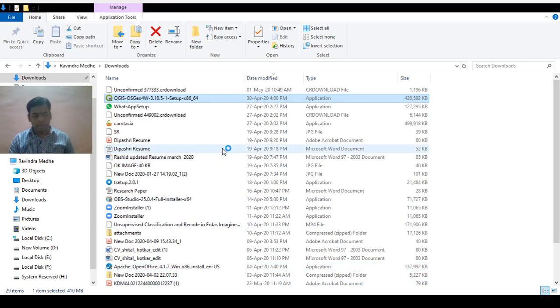When you double click over there, that round will show the process. The installation process is going on here. Now it will ask permission whether we are going to install this software or not.